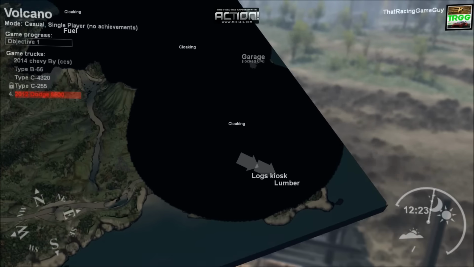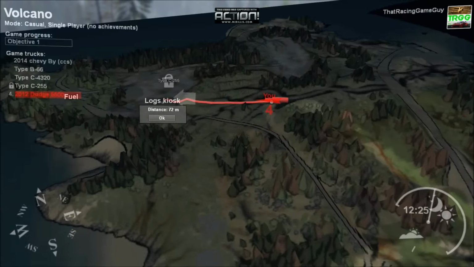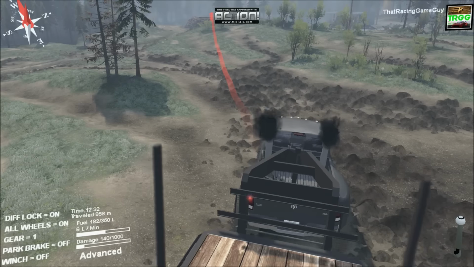See, and there's only three more cloaking spots. Now I can actually see. Oh, look, and there's a truck up there that I can unlock. All right, and I can get fuel while I'm over here, too. Good.